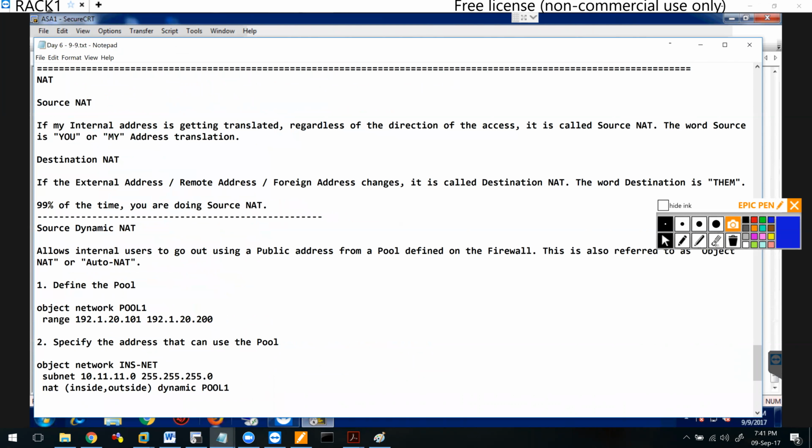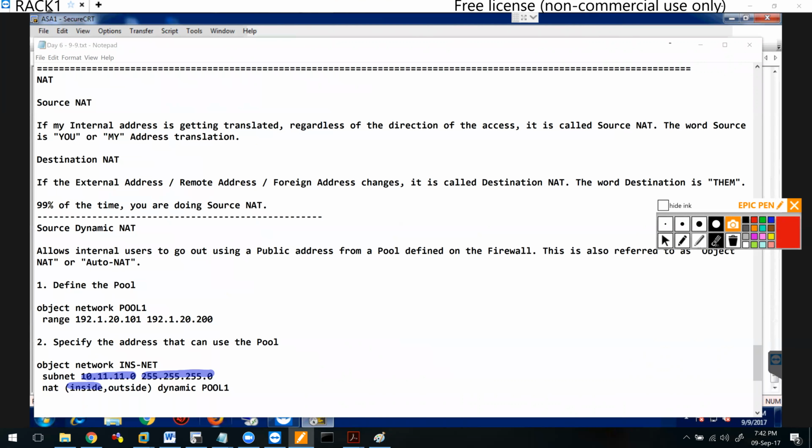So this is where I'm linking the pool. I'm basically saying this subnet that has been defined over here, on this interface, when it tries to go towards what? This interface should be using what pool?